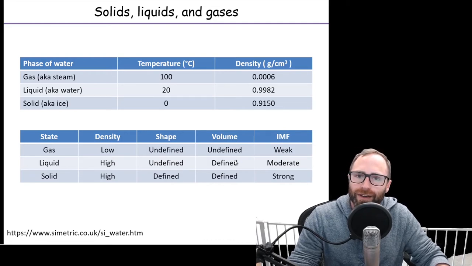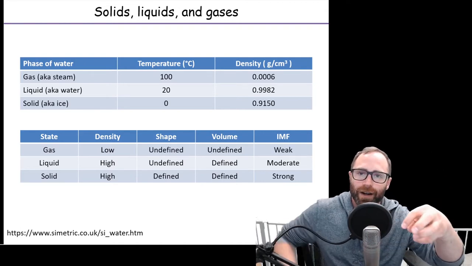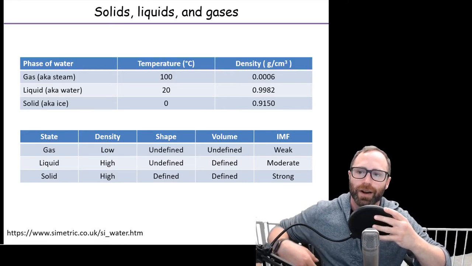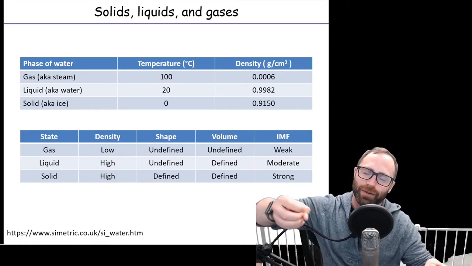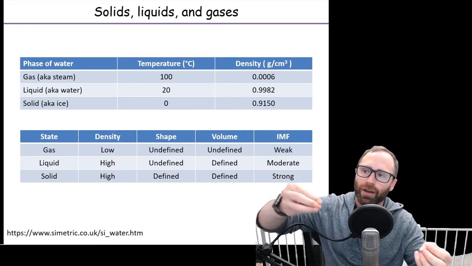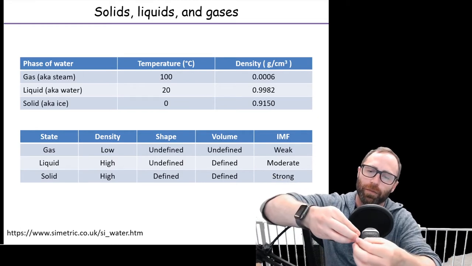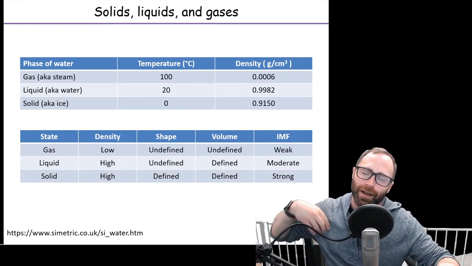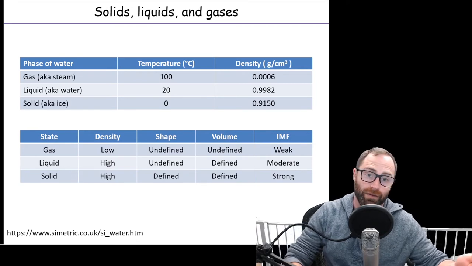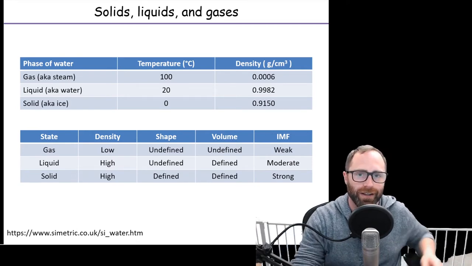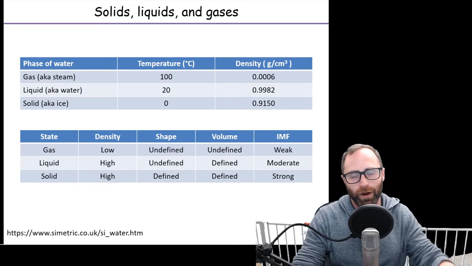What happens if you put gas in your brake line? And this is what happens when you have a leak in your brake line. Sometimes you'll get gas pockets in there. Because a gas has an undefined volume and it can be compressed, you can have a situation with your brakes when you're driving your car where you compress that gas and it won't apply any pressure to the braking system, and so your car will just keep on going.